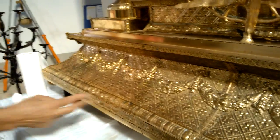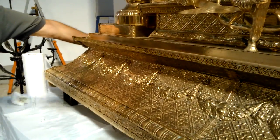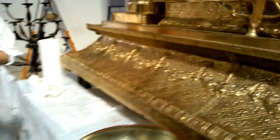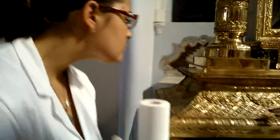Okay, we have this. Are you going to clean the back as well? Before we finish here, the lathe. Okay. After we see this. Maybe we can make this here. If we have a... We have one piece of wood, better. Some green.